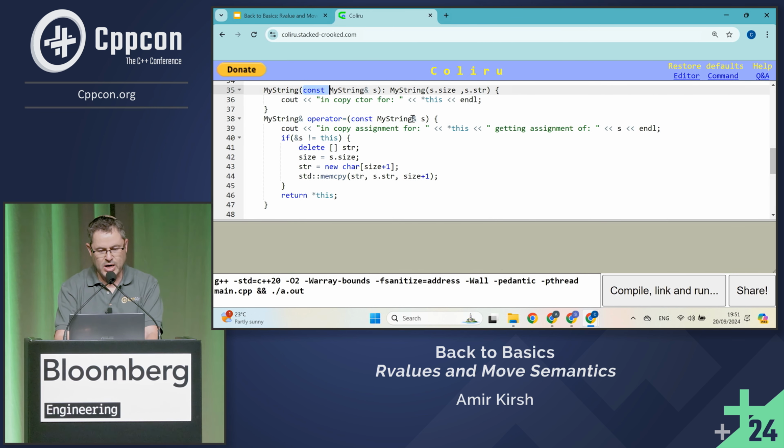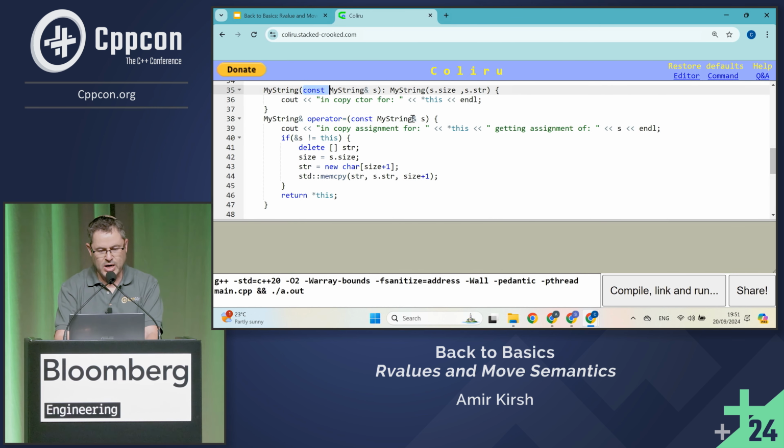Now, don't worry. Usually, our Rvalues are not const. Usually, our Rvalues are created as, oh, I call a function and I get a value by return, or I have some temporary like the "by" that I see below. Usually, the Rvalues are not const. But if it is const, you cannot steal it. Sorry.